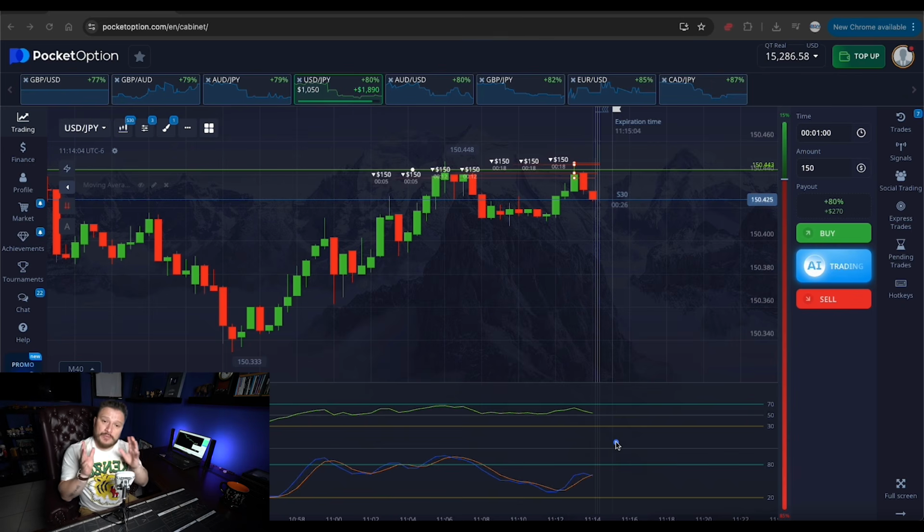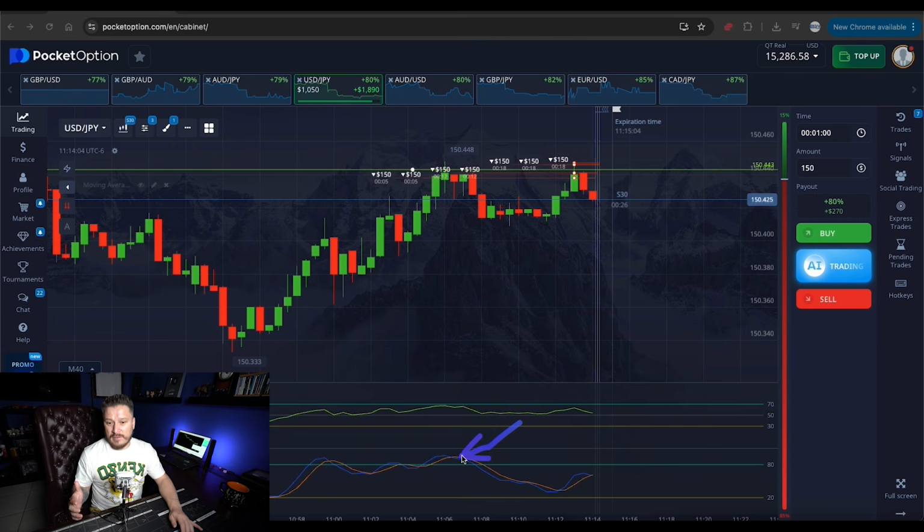Another thing that I want you to fully notice in regards to these trades is the stochastic. The stochastic wasn't above the 80 level. On the stochastic oscillator, 70% of the importance is that the blue line is in the correct position for the trade that we're going to take. For instance, if it's going to be a call position, the blue line has to be below the orange line. If you're going to enter a put position, the blue line has to be above the orange line. That's 70% more important than the stochastic being outside of the 80 level.